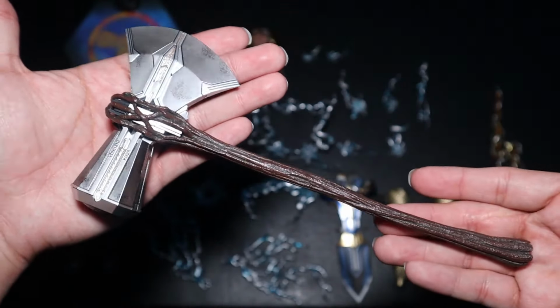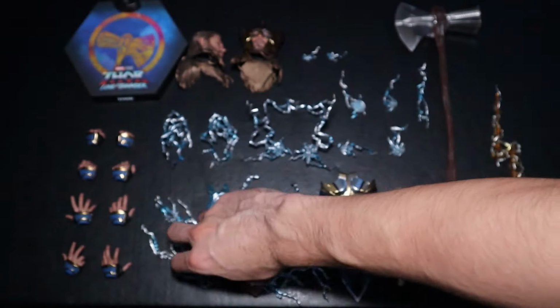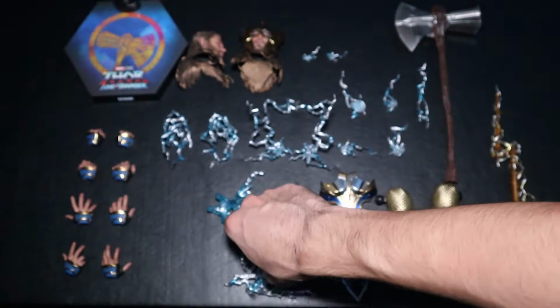Again, pretty much the way that they're made is via plastic, which is not a surprise. I feel like that's what all of the lighting pieces for other characters are made out of, so no complaints there. And then these two pieces also go on Stormbreaker, so it's a total of 5 pieces that go installed onto Stormbreaker. These ones go side by side.